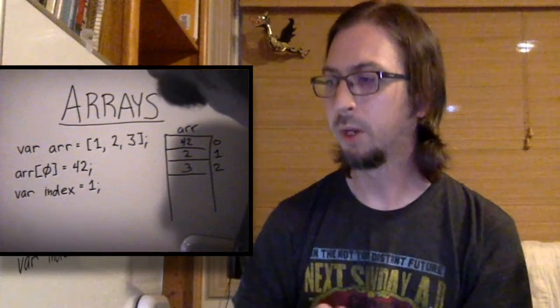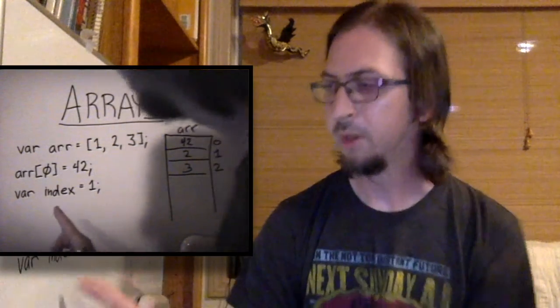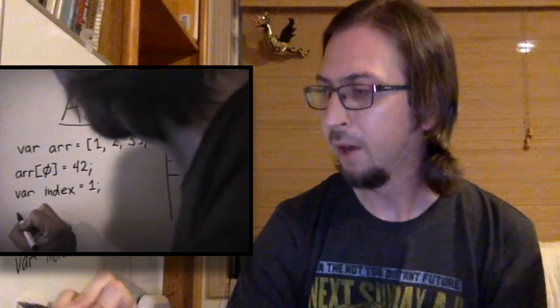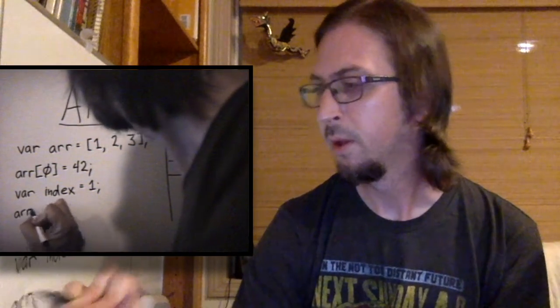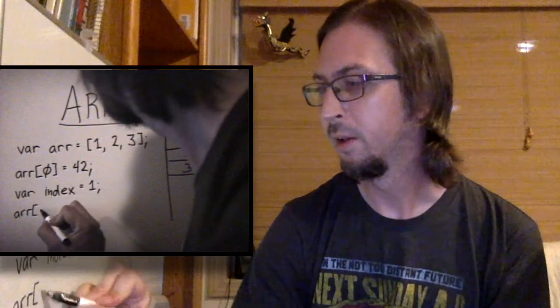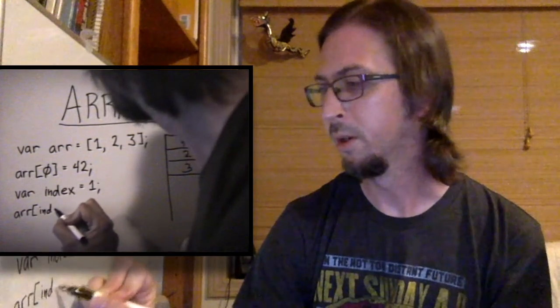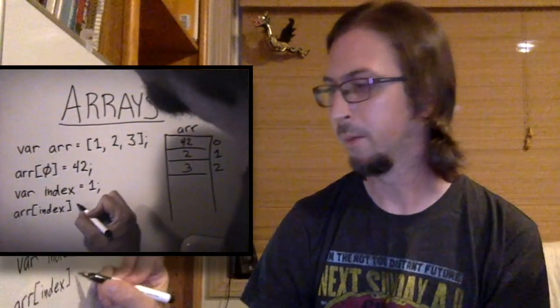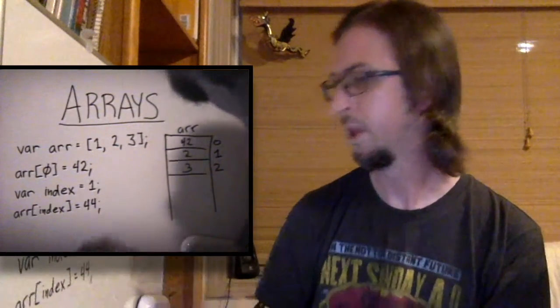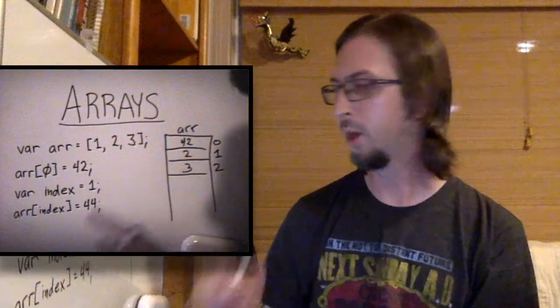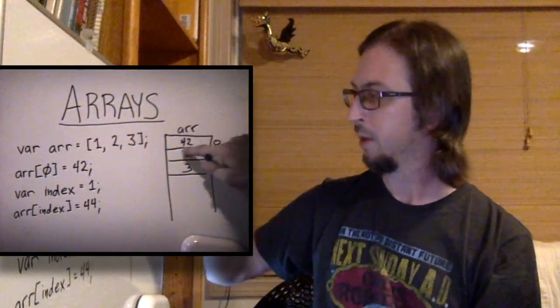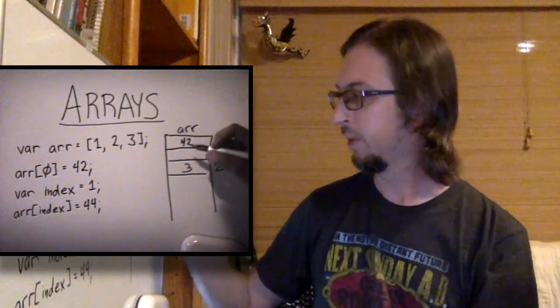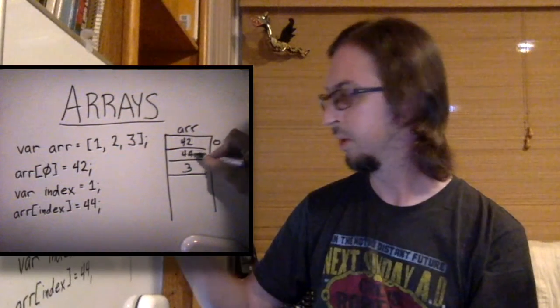But just to give a quick introduction to this, I've defined a variable called index, and now I can use the same square bracket operation. This is called subscript. This is subscripting into the array. And now, because index 1 is item 2, that will alter the second value in the array.